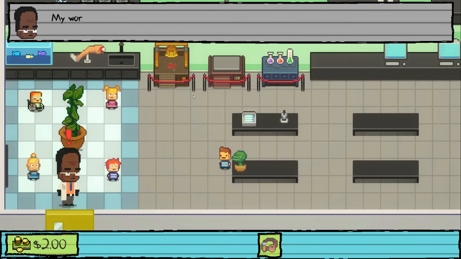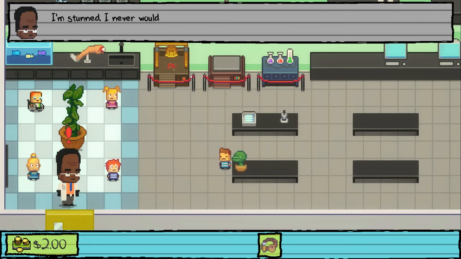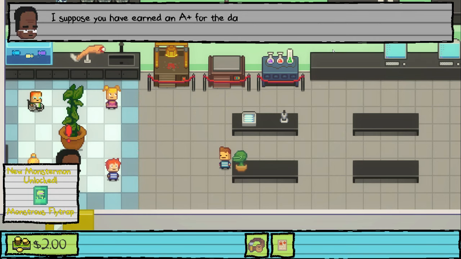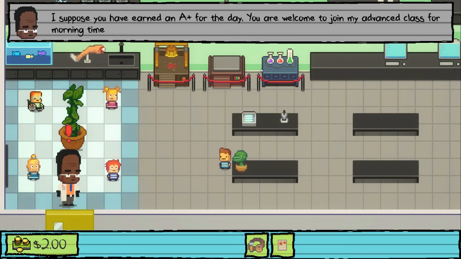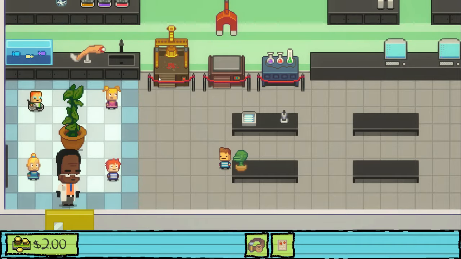We can now begin. My word. She's absolutely radiant. Did you actually feed her the flowers in the right order? I guess so. I'm stunned. I never would have expected such ability from a simpleton such as yourself. Thanks, I think. I suppose you have earned an A+ for the day. You are welcome to join my advanced class for the morning time tomorrow. You're also welcome to have this silly card from that game you play.